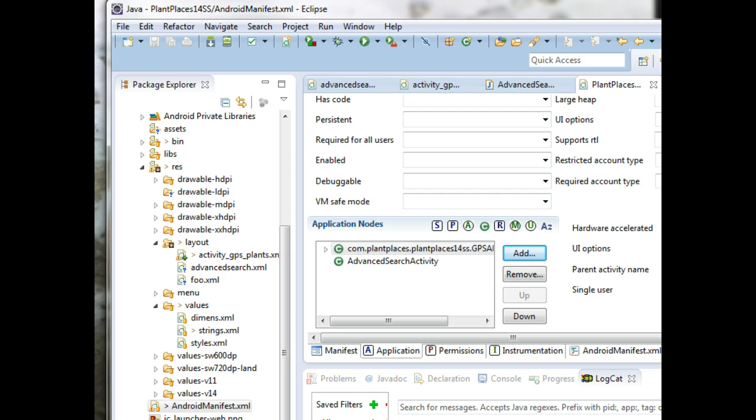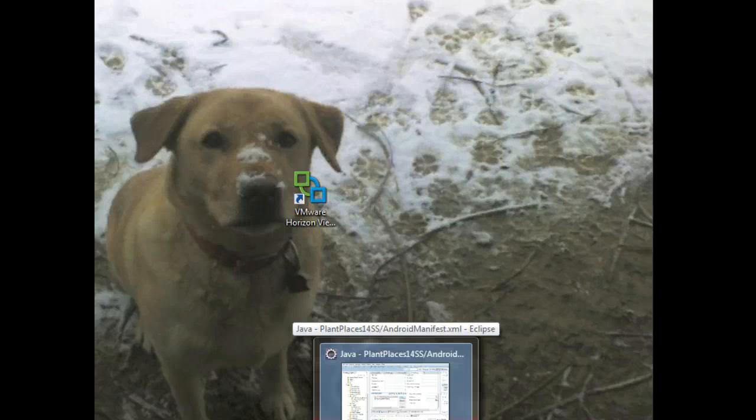Right now we're at the 32-minute mark. The next thing I want to show is how we can actually get some search results, and then we can return those results from screen to screen to screen. I also want to show how we can pass what's called a bundle from one activity to another. But 32 minutes is pretty long for one video. Let me go ahead and stop this now, and we'll start with a new video where we talk about bundles.